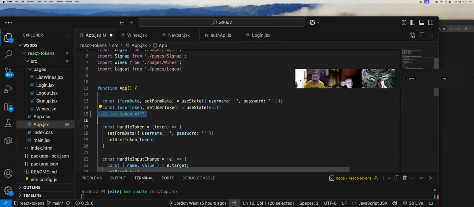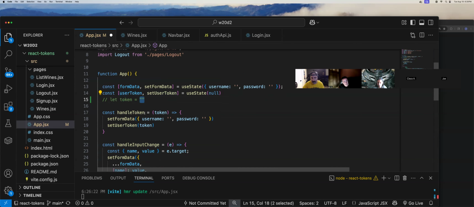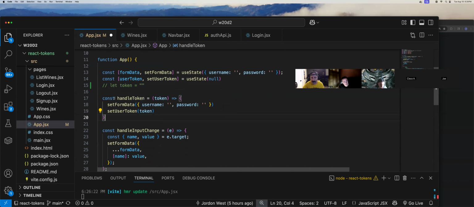Right. I could set token to this and I would just refresh the page and it'd be great. I don't want to do that. And I might lose it. If I refresh the page, is that going to re-render this page and delete my variable? No, we need some way to trigger a re-render without refreshing this app.jsx page, right? This application is still running. So we have to tell it how to trigger things. So we may not be doing much re-triggering with this token, but everything that needs this token will have it. So handle token, very simple. It's just this.